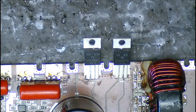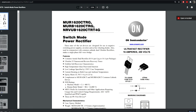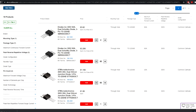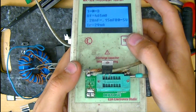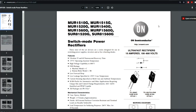The next parts to go were the rectifiers. These amps originally used one common cathode and one common anode rectifier. We could fit some TO247AC parts here, but finding common anode parts is almost impossible these days. The next best solution, and possibly a more reliable one actually, was to use 4 powerful TO220 package single diodes and connect them up manually in a common cathode and common anode arrangement. The parts I went with were the MUR1540G, which when linked together will equate to a 30 amp 400 volt common rectifier.